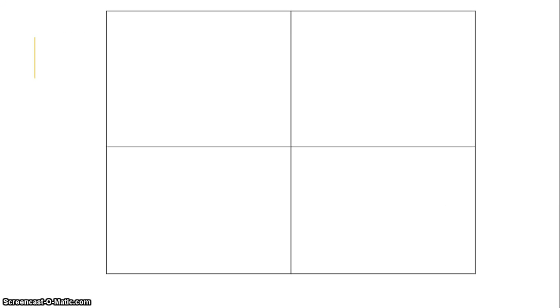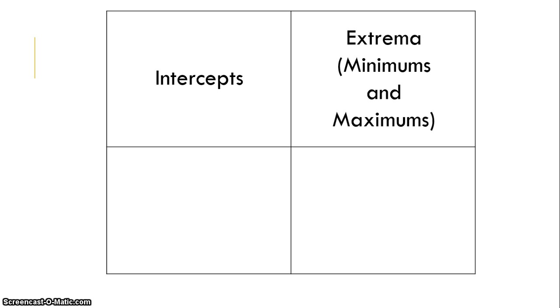So on the front of your foldable, so when it's all closed up, these are the 4 topics we're going to cover by looking at the graph that is inside. So what you need to put on the outside, and these are the 4 corners, the first topic is going to be intercepts. So one characteristic we use to describe functions would be their intercepts. What's called extrema, and extrema would be either a minimum or a maximum. And we'll talk about both of those.